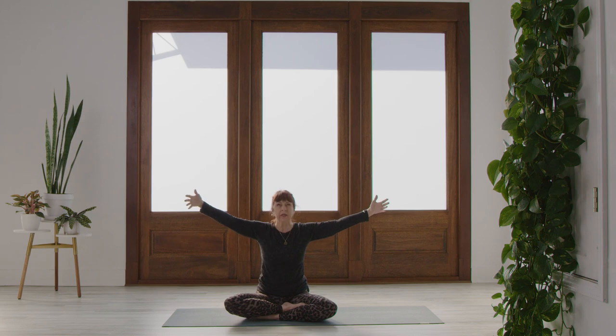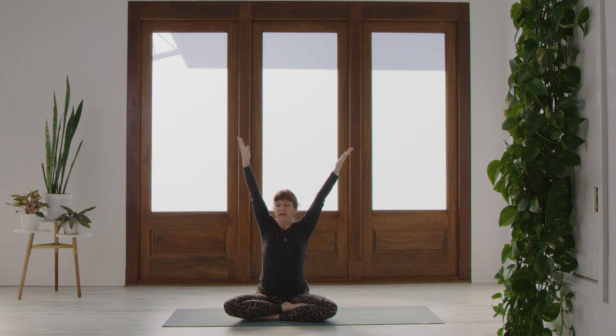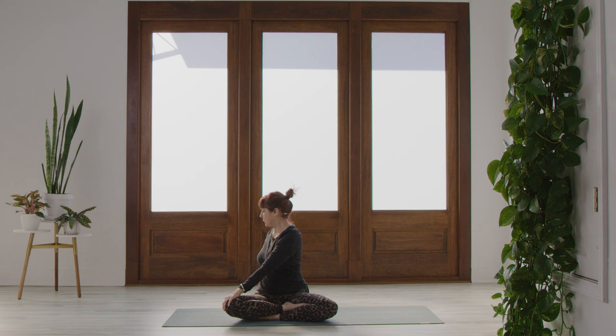One more time. Inhale, reach up, open. Exhale, reach forward and curl in. Inhale, reach up, long through both sides. Exhale, to the right. Place your left hand on your right knee, right hand behind your back. I'm on my fingertips. Look over your right shoulder.